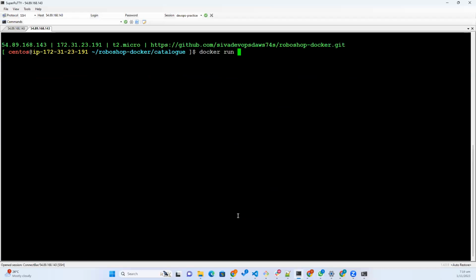docker run -d Redis. You should have a Redis container running, attached with --network equal to roboshop. We are not doing anything with Redis, just like MongoDB.